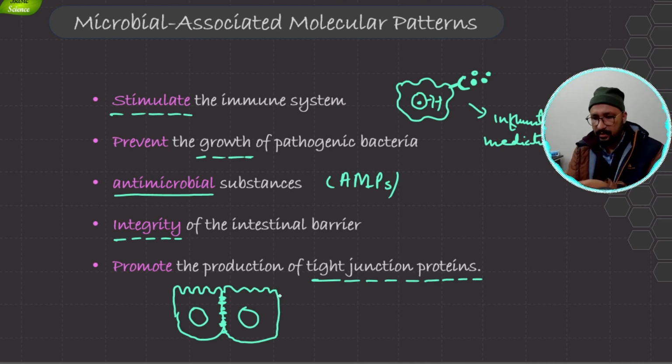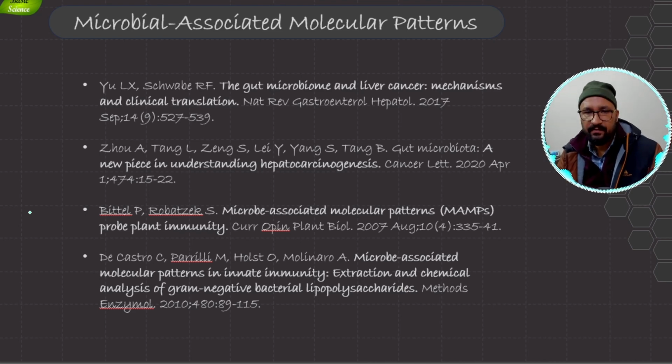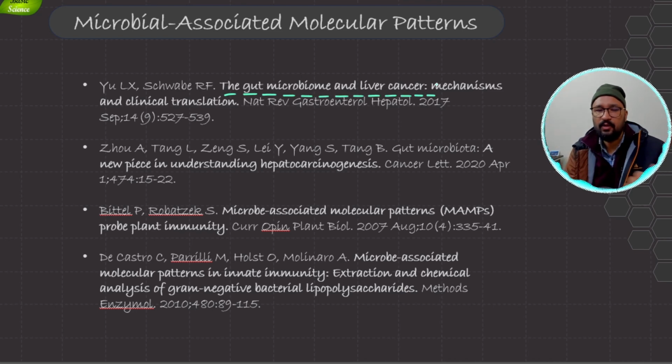So I think that is all. We have covered so many things. These are some of the references that I recommend, and I have also used these references to create this detailed video. The first one you can see is the gut microbe and the liver cancer. So this paper basically will help you to understand what is the role of gut microbe and the liver cancer, and it will also tell you a lot of mechanisms associated with the gut microbes and what are the molecules that are associated with the interaction of the host and leading to the cancer, right?